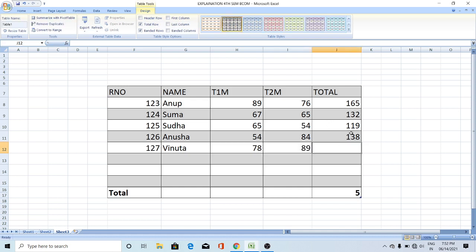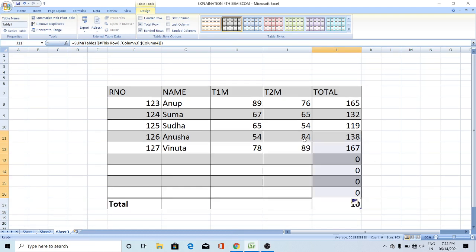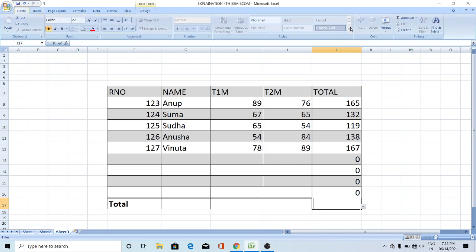Okay, I'll just drag this one. For a total, you can give the formula just here by auto sum. Else you can give equal to. Auto sum already means you have not studied the sum.